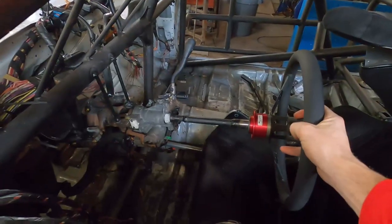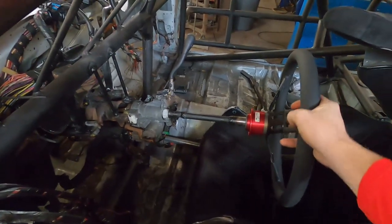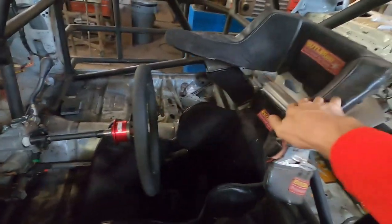All right, so in the last video, Kevin was going through the whole roll cage, the whole setup, showing y'all the different angles that he used to build the whole entirety of the roll cage for my Ford Outlaw that I'm racing this year. Since then, we've also put the seat, the steering column, and the steering wheel all back into the car. Steering column is set up, good to go.